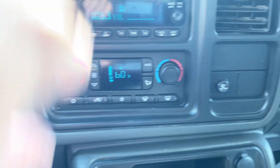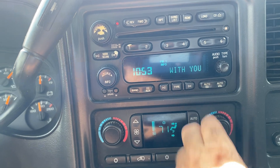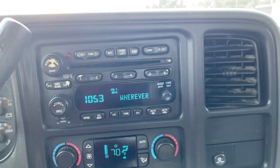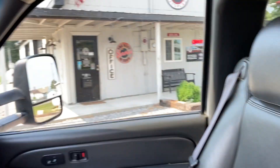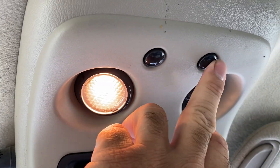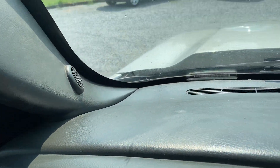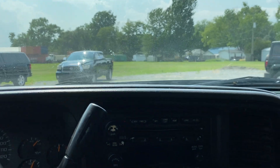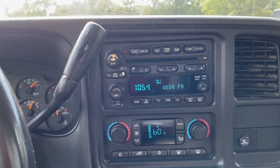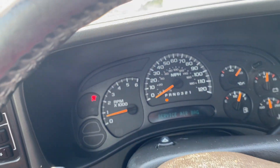It does have cold AC. It has the auto climate function. It's pretty hot today so the cold air is nice. Coming down the center stack you've got your storage. Pretty clean truck. Both lights work. Dash is intact. It does have the auto four-wheel drive function. I drove it and it drove great — no issues, doesn't pull either way, brakes don't shimmy. Pretty good running truck.